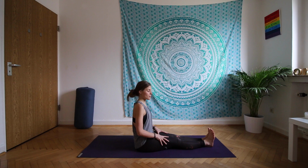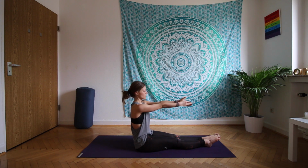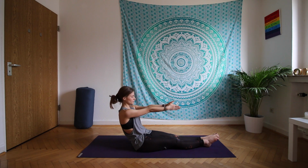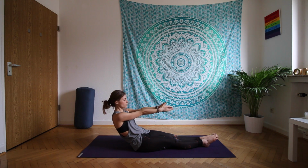Good, we're going to firm up the thighs so the legs are active, pointing your toes, bringing your hands to touch over top of your legs. And then drawing the belly in, slowly begin to roll down. So using our core strength to go a little bit slower here.